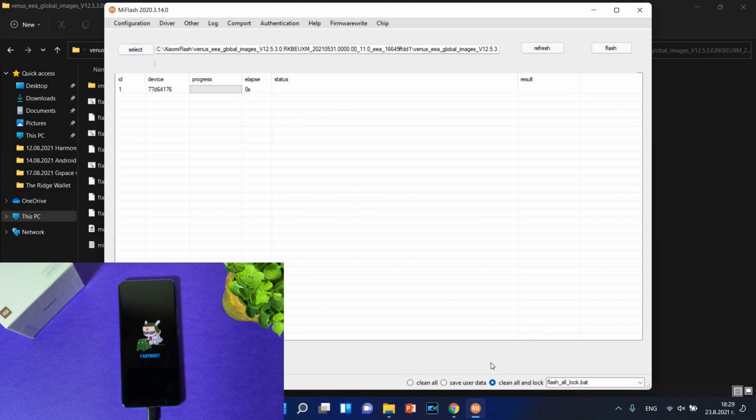And here comes the important part. Here you can see you have clean all and lock, and that, guys, means when you flash your stock firmware, it will factory reset and all the files from your device will be deleted and the bootloader will be locked. If you don't want your bootloader to be locked, just select clean all. This will delete everything from your device, but your bootloader will stay unlocked. So select clean all if you don't want to lock your bootloader.